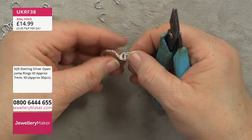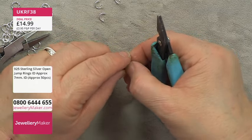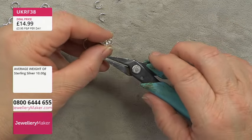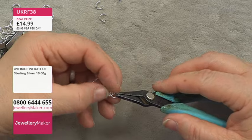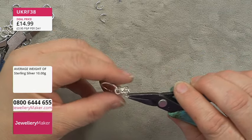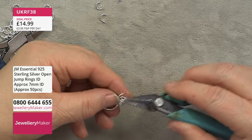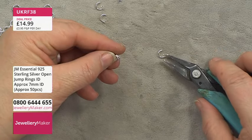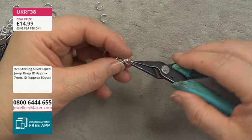Let it drop, twist it, right? We don't want those top ones now. We just want these last two. So you can see how tight it's now becoming. This is where you get something that looks like something Lewis Hamilton would be wearing. A really thick, beautiful rope. It looks sumptuous. If you've got the sterling silver jump rings, it's going to look incredible. I've done loads of these in sterling and they're stunning.